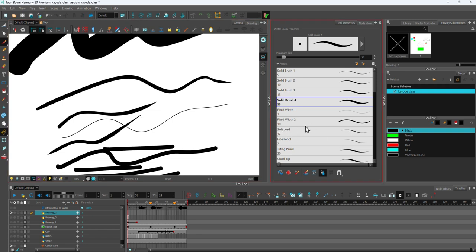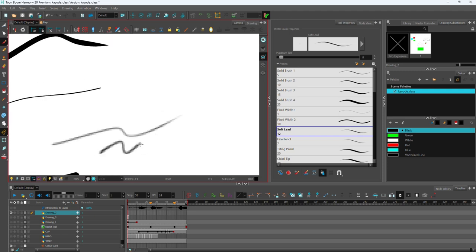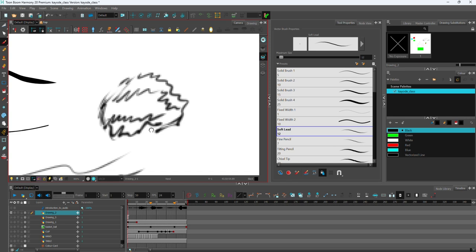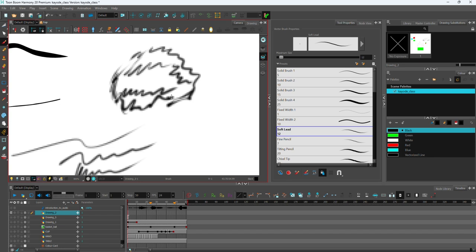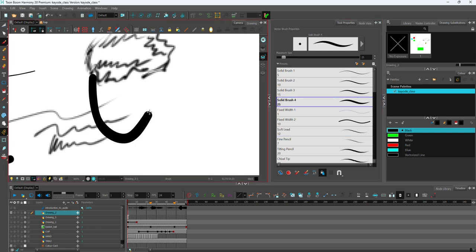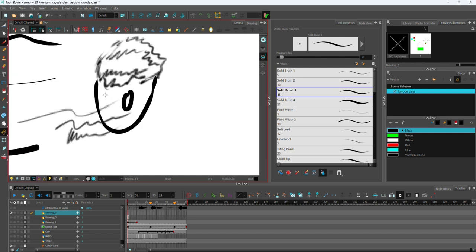You can also see another one now: soft lead. What does that mean? You can have a soft line. Do you see how soft it is? You can use this to draw some hair on somebody's head. That's why having a tablet is good, because you can just do all this quickly. Then see this now. Go to 15, it's too big. You can use something thinner.